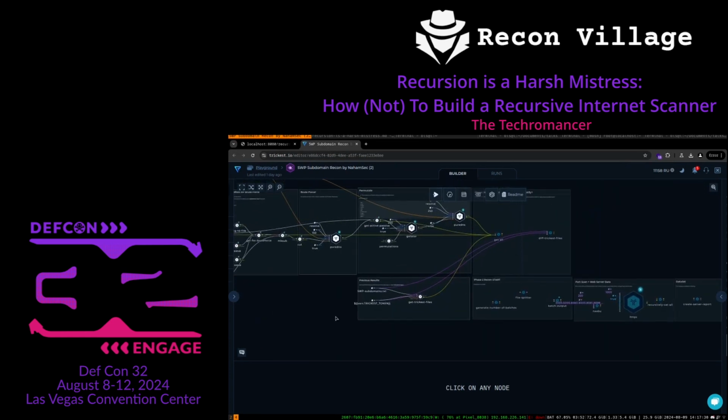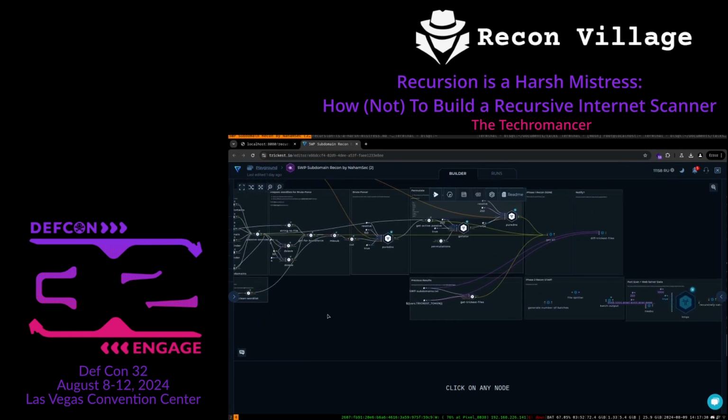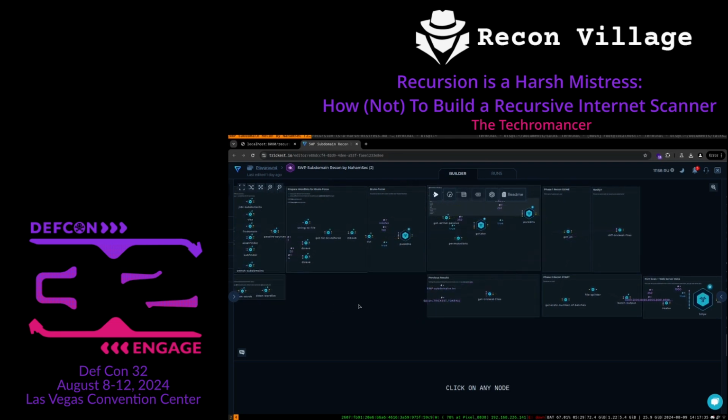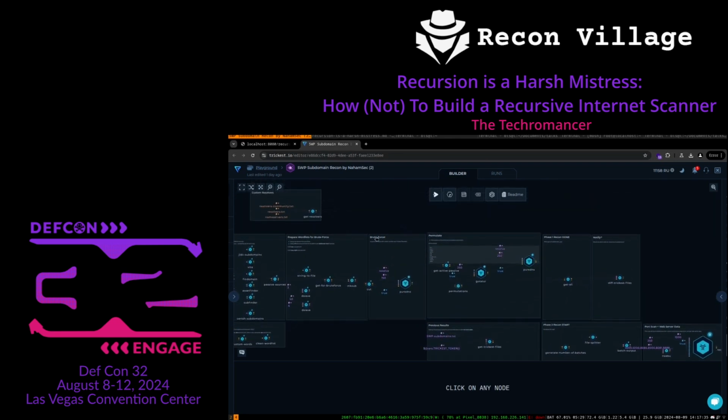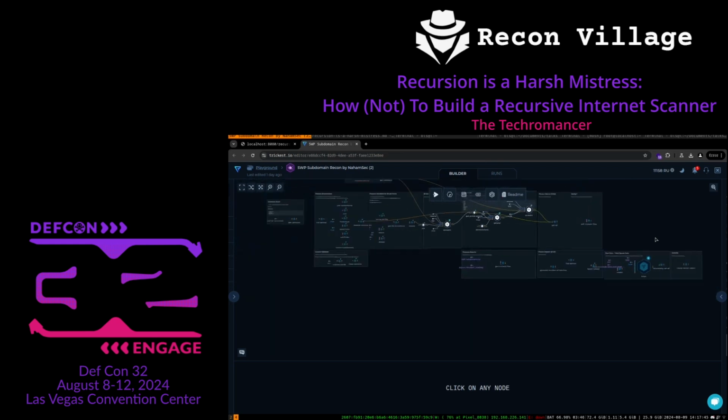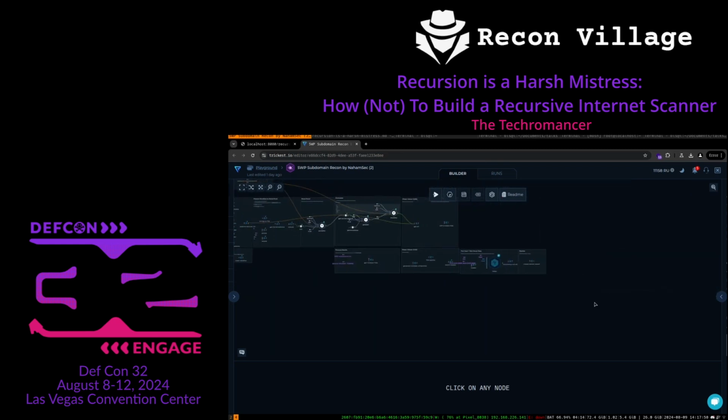Imagine that you want to discover those far out subdomains, the ones you can't reach just by doing this. In order to do that, you'd have to take the output of this web phase down here and feed it back into the brute forcer. So we'd have to copy the brute force and stick it after the web.